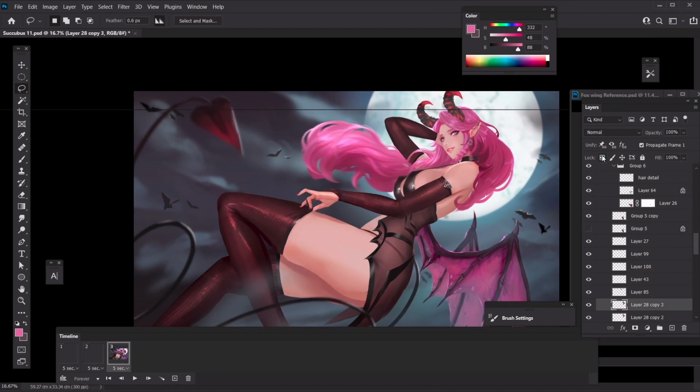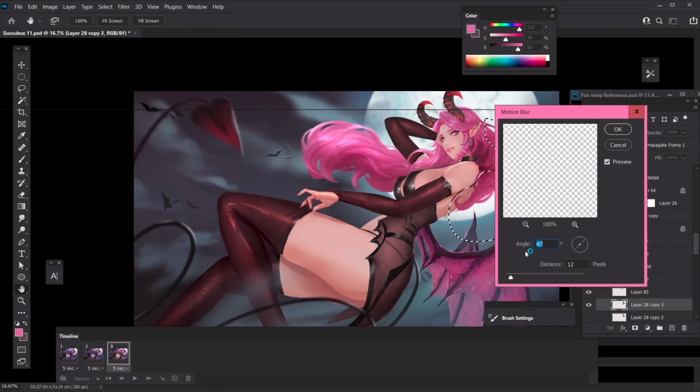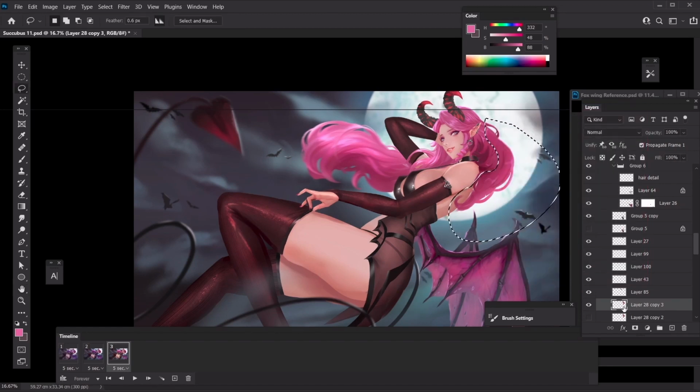Same goes for the hair here. For this hair, I want to blur just the outer part of it, and I want to keep that part not blurred. You can select more because we can always erase it. So I want it to blur in a motion blur because let's say the hair is flying.